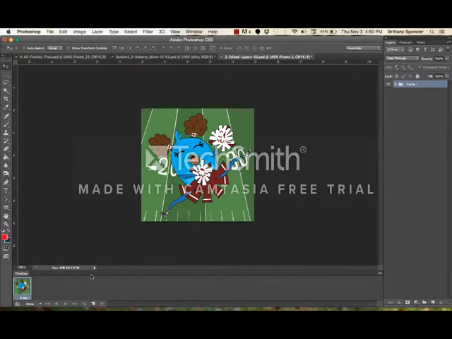My next thing I'm going to do is if I look at my frame down here, there is a number of seconds listed. By default, mine says 0 seconds. So we want to change that because we want each frame to have at least a little bit of time to run through it whenever we're playing it. So I'm going to click the downward arrow next to the time, and I can click any of these that are already listed, but I'm going to click Other because I found whenever I was working on my project here is typing 0.06 seconds.